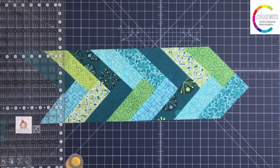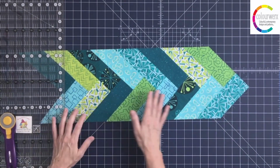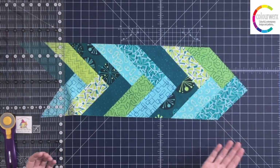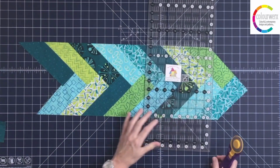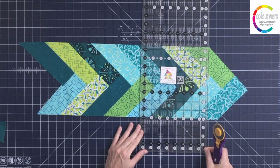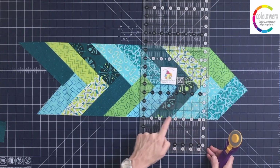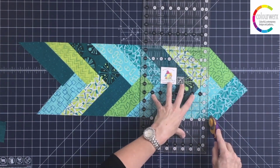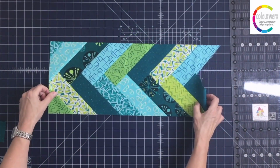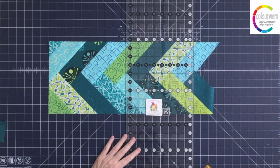Now, if I'm ready to finish this off, let's say this goes on and on, and I'm making a table runner or even placemats, I need to make sure I have a straight edge here and a straight edge here to add my border fabric on if I wanted to. All I'm going to do up here is come over to the point where I'm not veering in, if that makes sense. I'm lining up a straight line of the ruler to the edge I just cut. Whoosh, that goes away, unfortunately, but you're creating a look. And now you make it the size you need to make it, or you just even it up again.